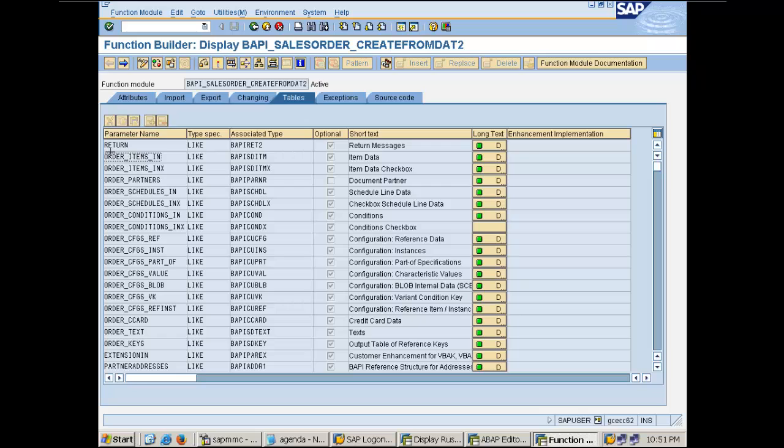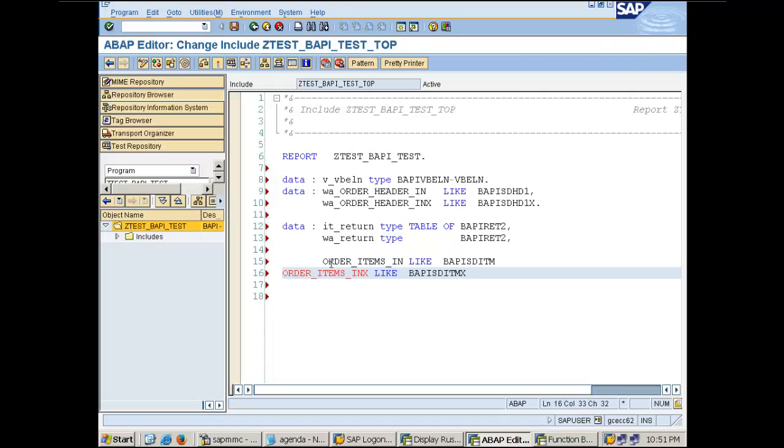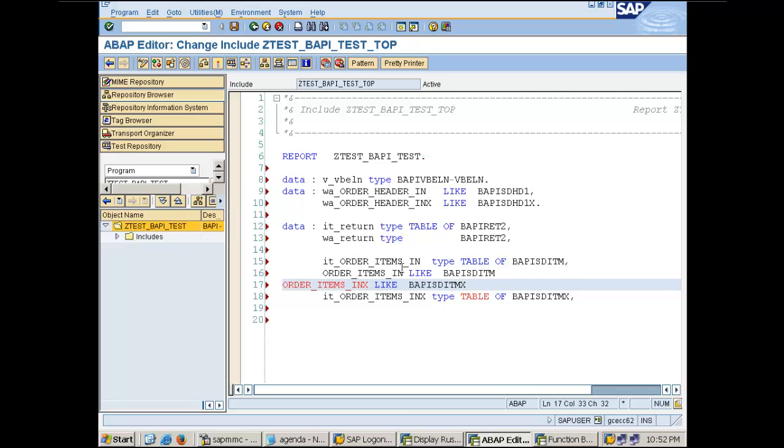So we can copy this. IT underscore this, table of this. Work area as well, WA underscore this.